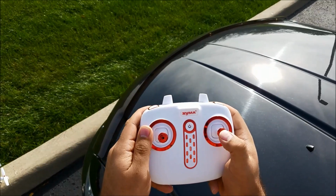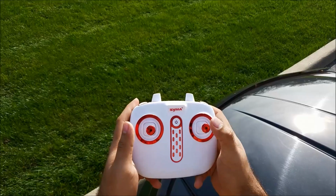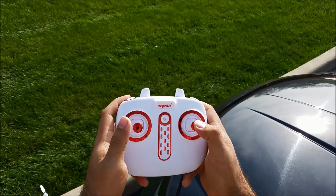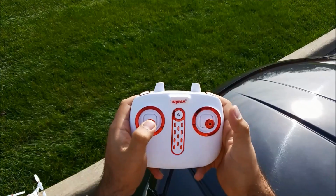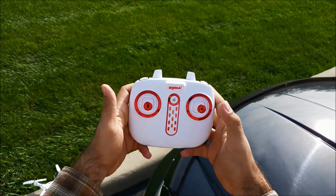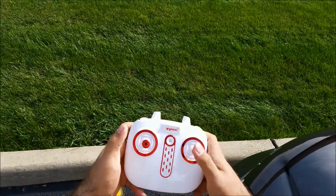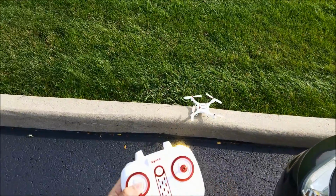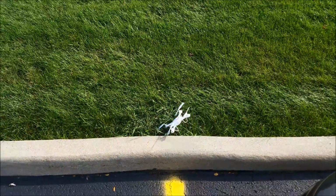If you press this in, you're going to select through the rates. With a light press, if you touch and hold, that will put you in headless mode. And on the left side, touching and holding will get you into the trim. So apparently you've got some throttle or altitude hold trim. And of course this does center off, so if you give the stick some throttle, it puts the motors into idle. So let's go ahead and do the auto takeoff. Whoops.